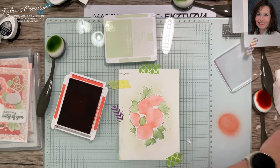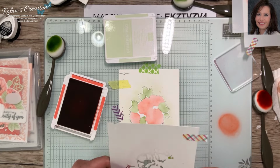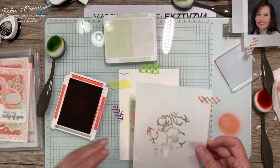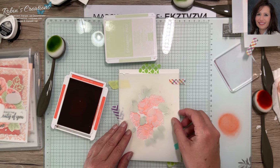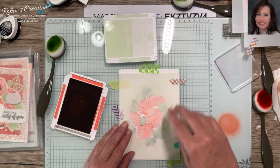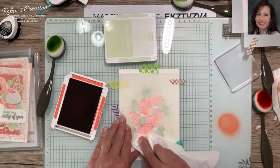If you don't keep a spray, I love having my spray bottle. One thing, if you use a Stampin' Scrub, when you put your Stampin' Mist on there to clean your stamps, you can reactivate it by just adding a little water. Okay, now the detail of the flowers. Press, and I didn't get all the water up. Let me get that up.